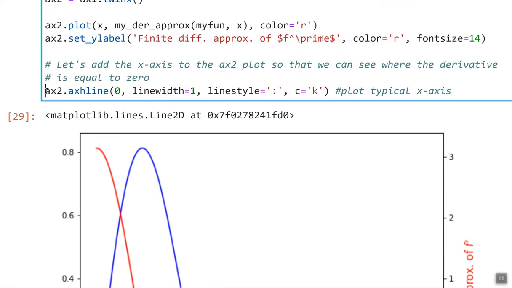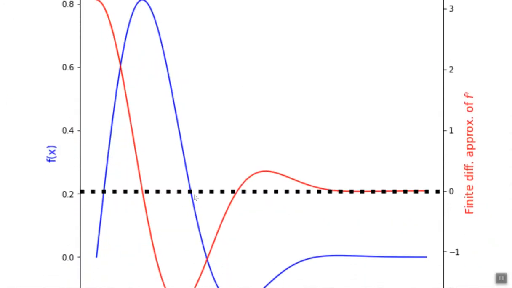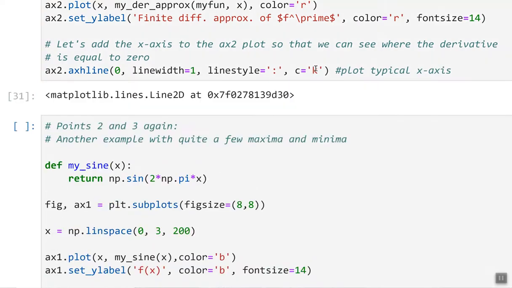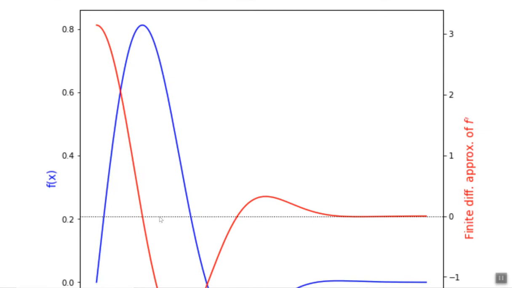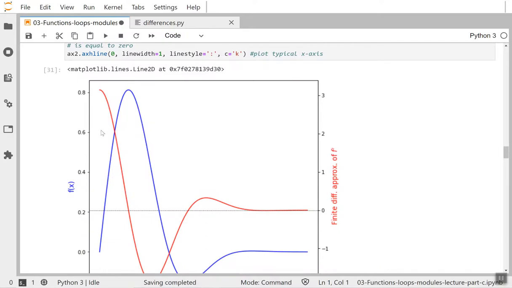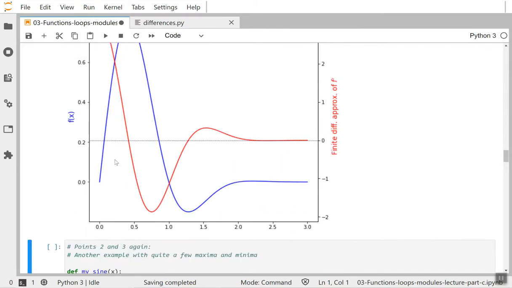And then also for that second set of axes, I want to plot a typical x-axis. So I want to give it a value of 0. I make it align with 1. You can play around with these options. You can make that thicker. You can make this a choice of like 5 if you really want to see that x-axis. There you go. I think 1 and a dotted line in black gives a nice visual of where the x-axis is. So that's basically all there is to that code to plot 2 plots on the same axes, but on the same figure, I should say, the same plot, but with different scales, and you don't want one scale to overwrite the other one.